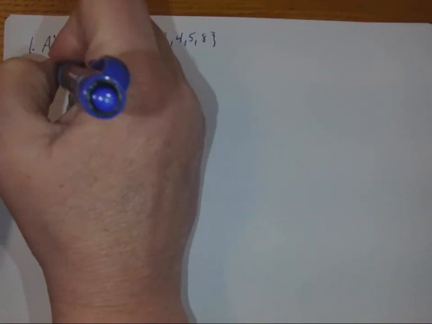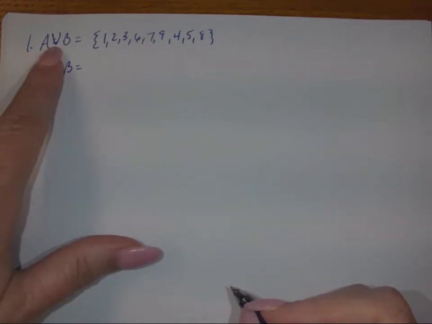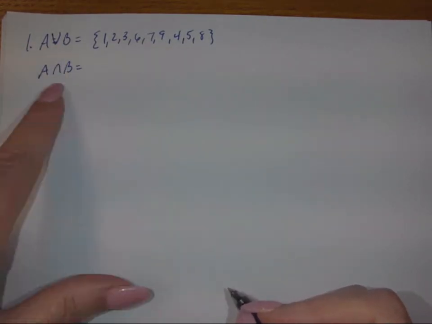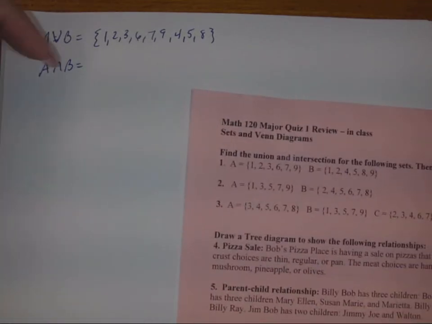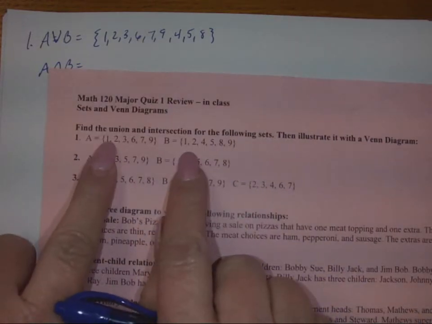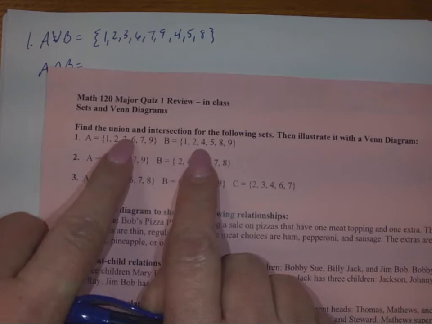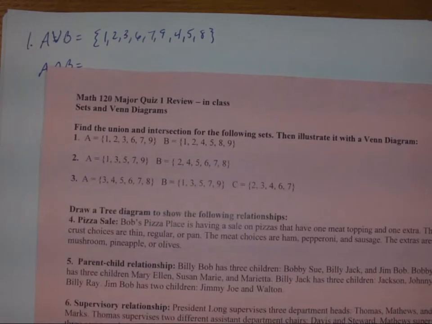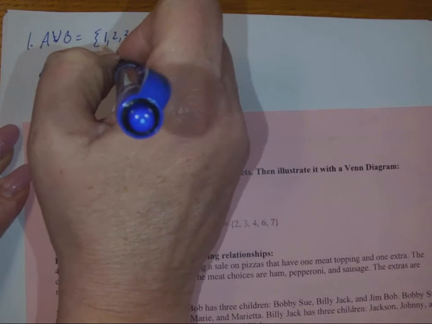Now we're going to find the intersection. So think about this like an N. It's not an N and this is not a U, but think about that as a union and this as an intersection. On top of the intersection, you can only put a few things and then it would topple over. Well, there's only a few things they have in common. So we're looking to see, well, they both have a 1, they both have a 2, and they both have a 9. So our intersection will be 1, 2, and 9.